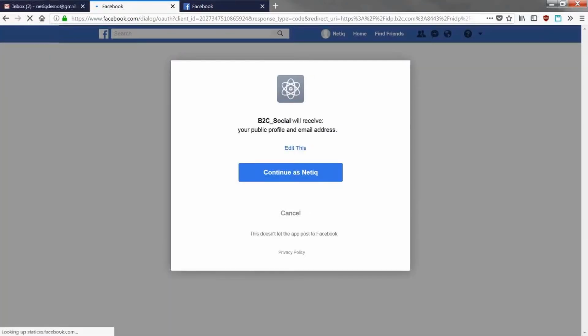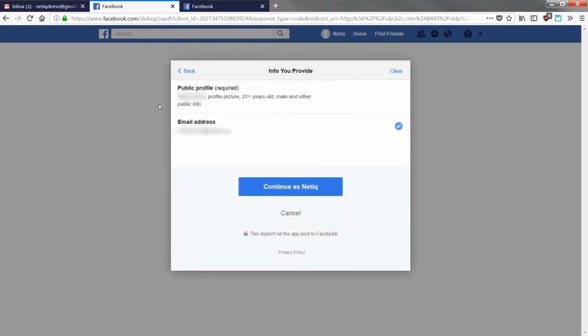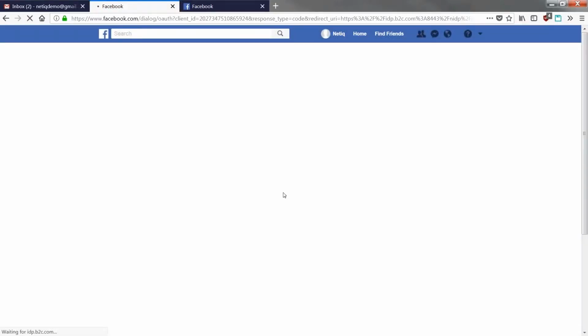So once I click the Facebook icon, lo and behold, it recognized that I'm already authenticated into Facebook and it knows who I am. And it's asking me something else that's been in the news quite a bit lately. It's like, hey, this is going to share some information with this Acme group of companies that's asked for this information. So I can selectively edit this, and see what I'm allowing to be shared with Acme group of companies and say yes or no what I want to allow. If I click that, I can see my email address, my public profile, and what's required and what's optional. Okay, so I'm just going to go ahead and say, yeah, that's fine. This is just demo stuff. So continue. Yep. And now I'm linked.